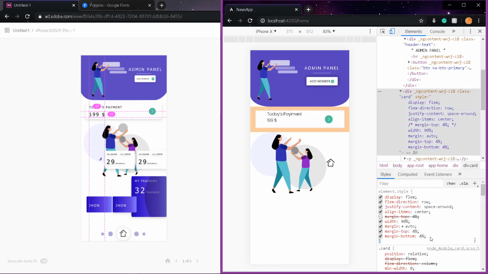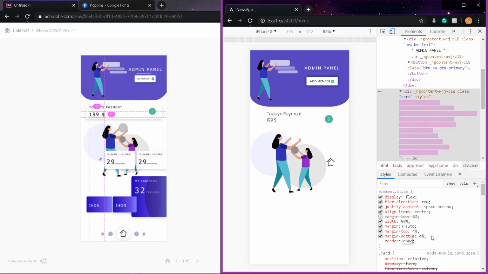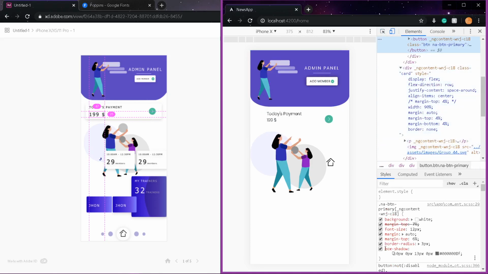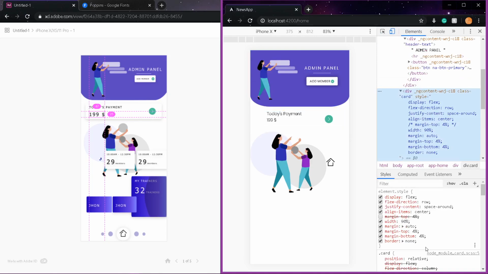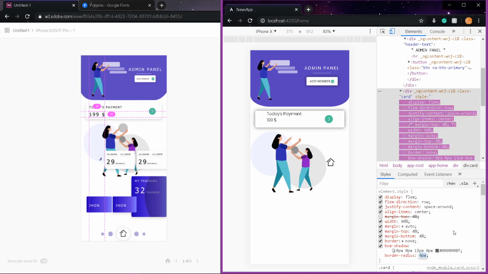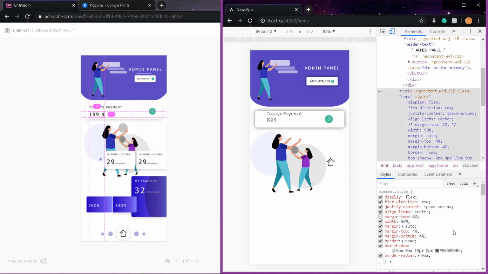So this is pretty much it, and I don't have any border, right? So border should be none, and I'm going to use the same box shadow which I used for this. Box shadow must be common throughout our application. So here it is, and I'm going to say border radius will be, as previously it was 3px, and it will be 6 pixels.